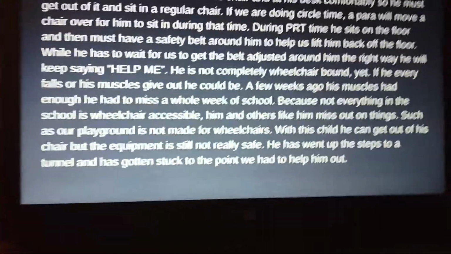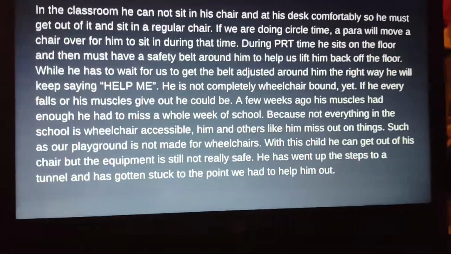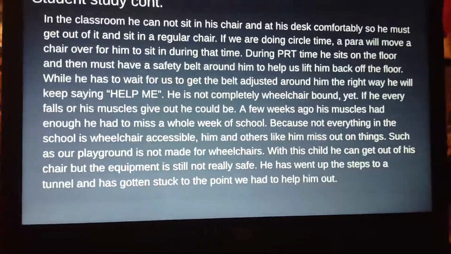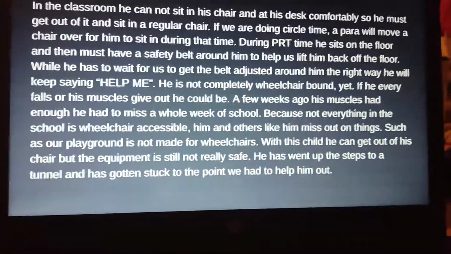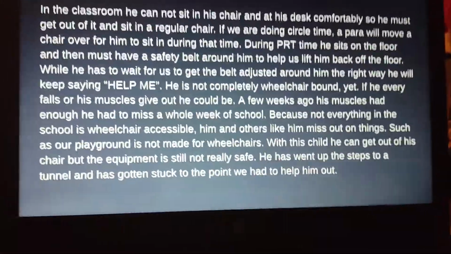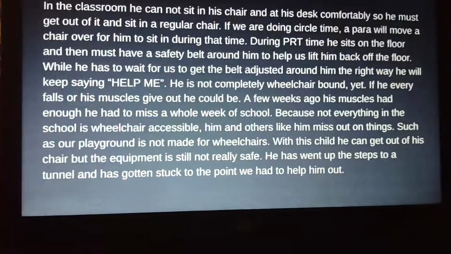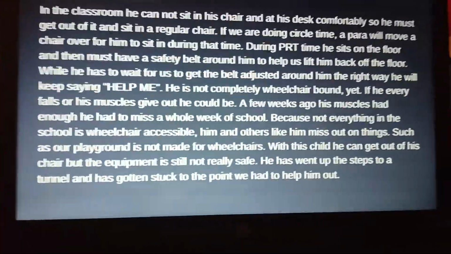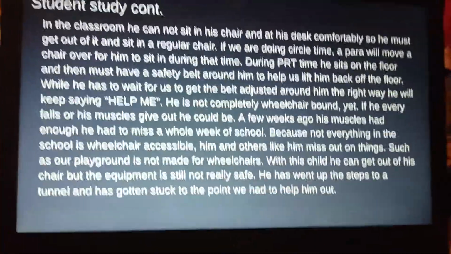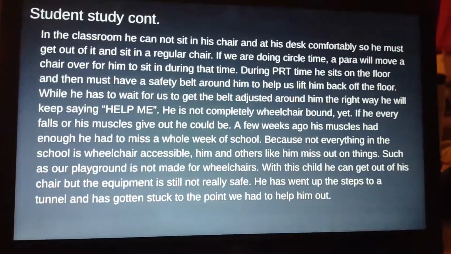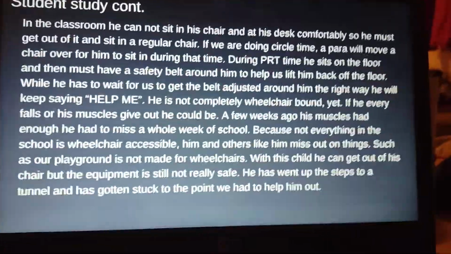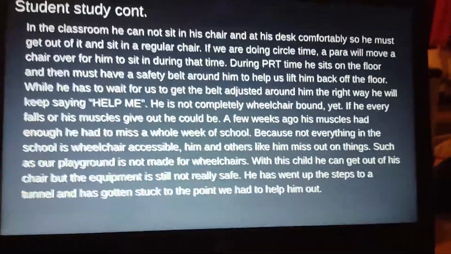PRT time, that is where we're teaching them to play and how to play different games. And so if he is over in that area and winds up sitting down on the floor, there's a special belt that we have to put around him to be able to lift him. Now, they say you can do that with just one person, but I'm going to tell you, he is not a very light child. He's 10 years old, a 5th grader, that is more close to 100 something pounds. So trying to lift him even with that belt by yourself is hard. So a lot of times that takes a couple of us to do that.